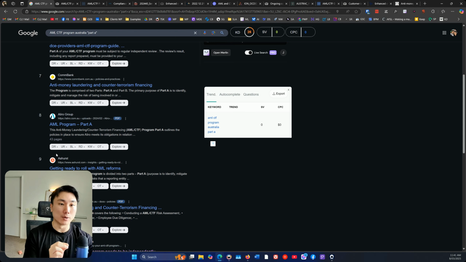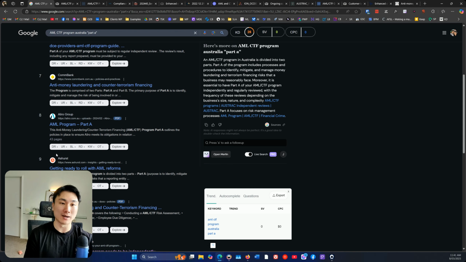And that will set you apart from all the other competitors in your space who just generally touch upon what part A is. Because then you have an article specifically talking about part A, which means in Google's eyes, whenever someone's Googling what is part A of an AML program, Google's going to suggest your article specifically talking about part A, AML compliance, as the top search result, as the most relevant search result, because you're the only law firm in the space that has dedicated an entire article on part A.